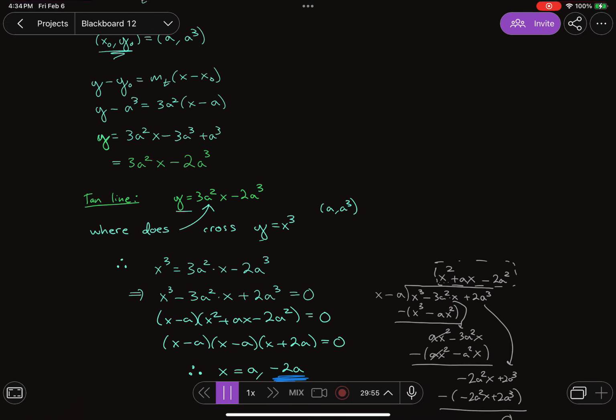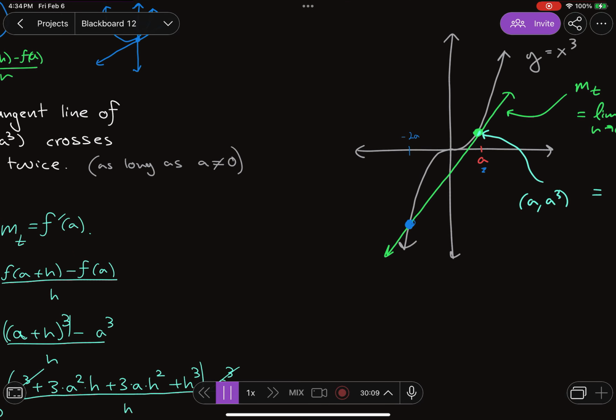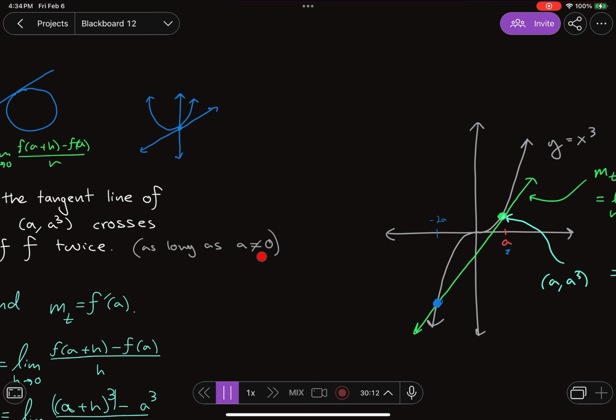Whatever it was. So what was the original question? Did we answer it? I showed that the tangent line of this guy crosses the graph of f twice. Yes, we just showed it. We showed the two x values where the tangent line crosses the curve. Notice I had to say as long as a does not equal 0. After all, if a did equal 0, then this would be our tangent line. And notice that tangent line does cross the curve exactly once. So for all non-zero a's, if we scoot away from 0 and create a tangent line, we know that the tangent line will cross the curve exactly twice. That's what we just showed.